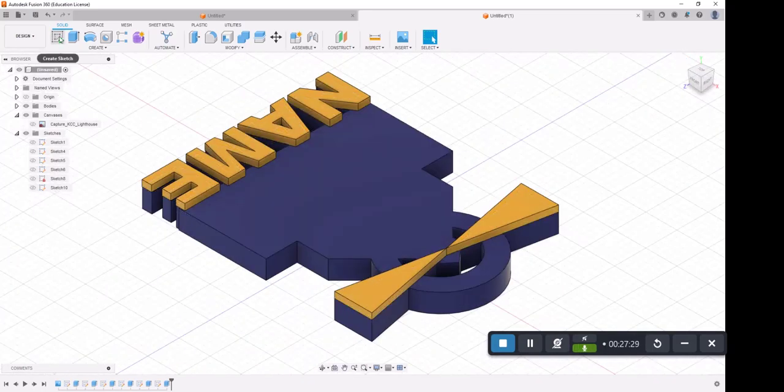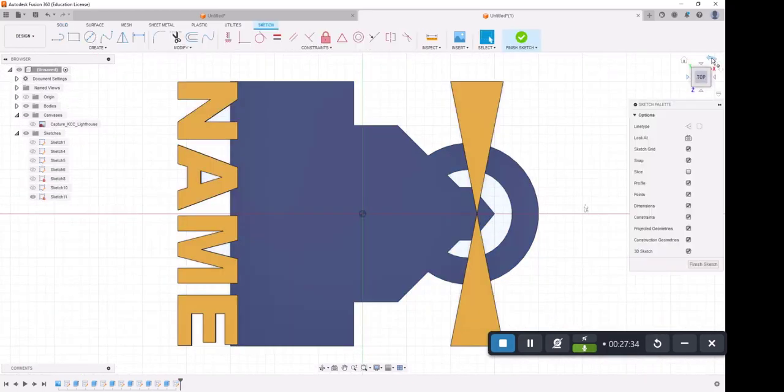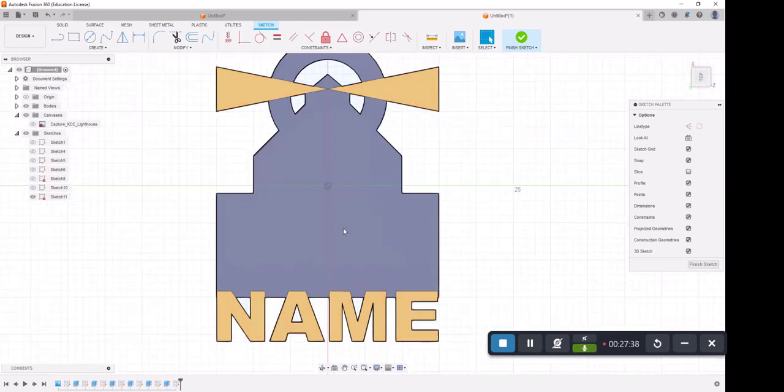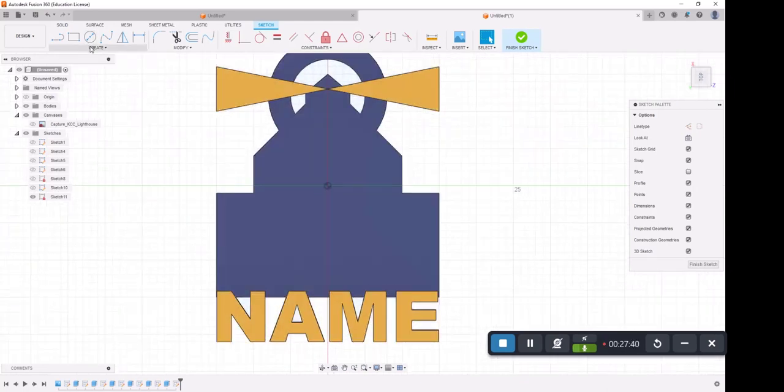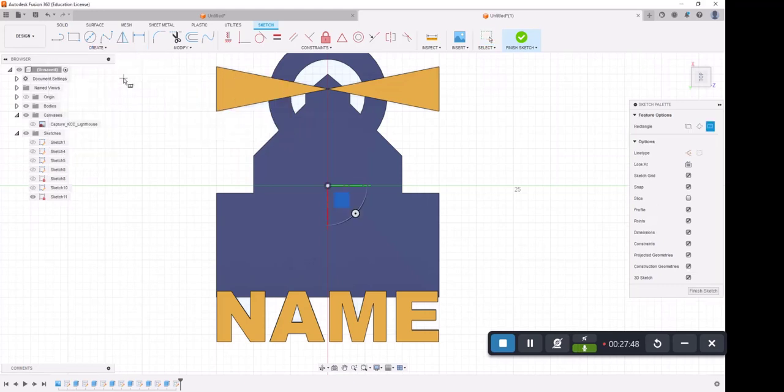Okay, again, left click and release, left click and release, and we'll put a couple of windows into the lighthouse. All right, here we go. So, how do we put a window in? No big deal. Create, 2-point rectangle. How about center rectangle? That way we can start in the center. Center rectangle, go up, and then go across. Oh, it's a little bit too close to the name, so I'm going to hit the escape button.